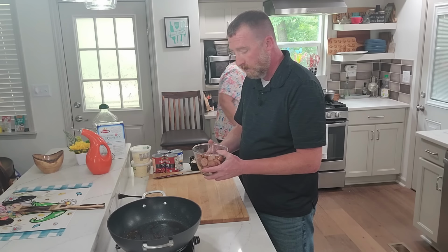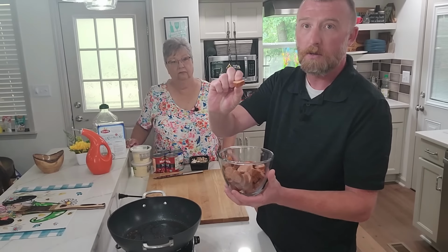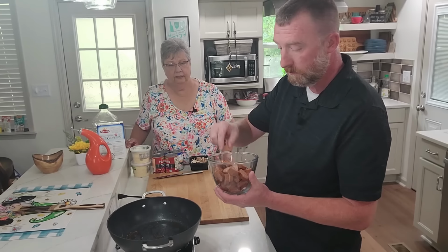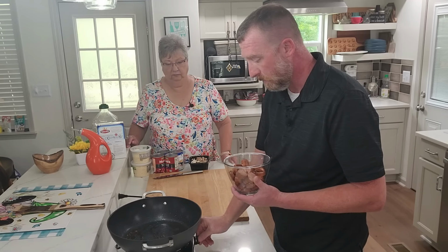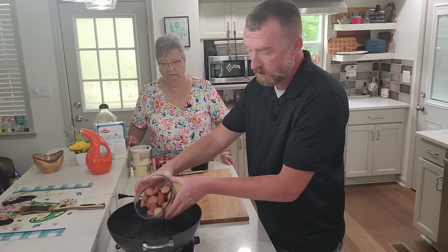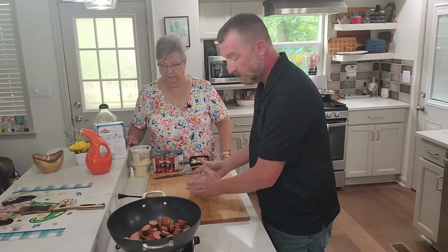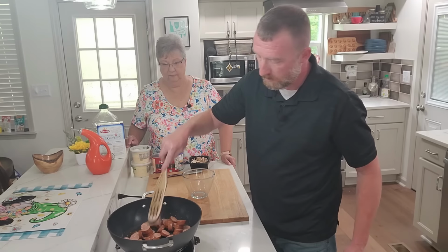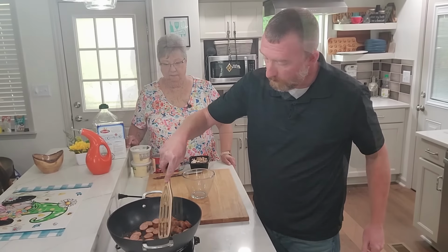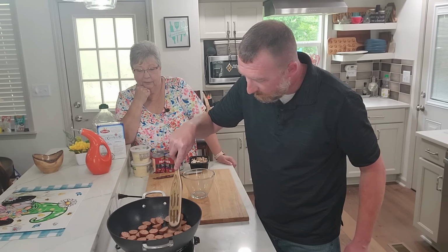Now that we're back over here, we're going to take our andouille sausage that we cut up. Is that about 1/2 inch? That'd be about 1/2 inch. So we're going to go ahead and put it in a pan here. Turn that up a little bit. It's smelling some good, isn't it? Well, I'm telling you, it's smelling some good.